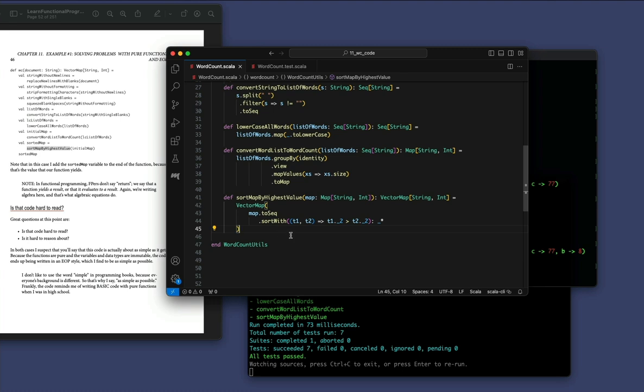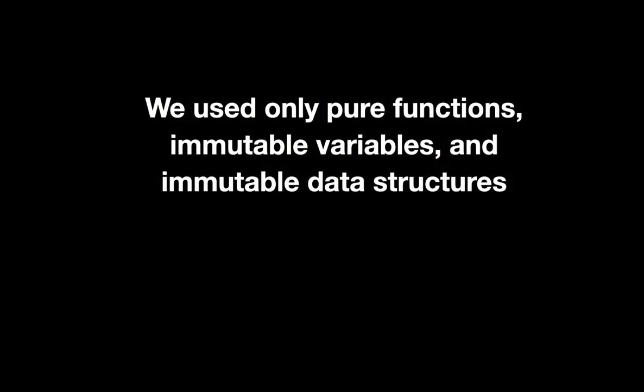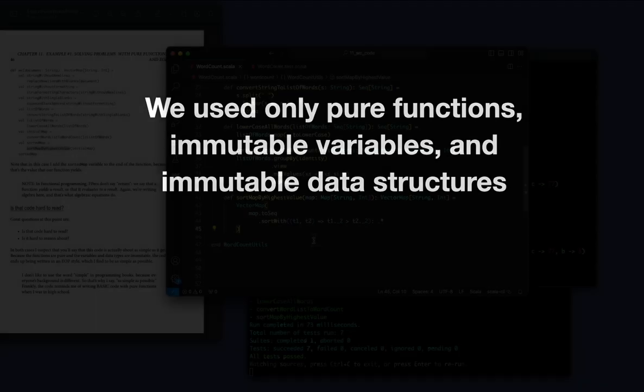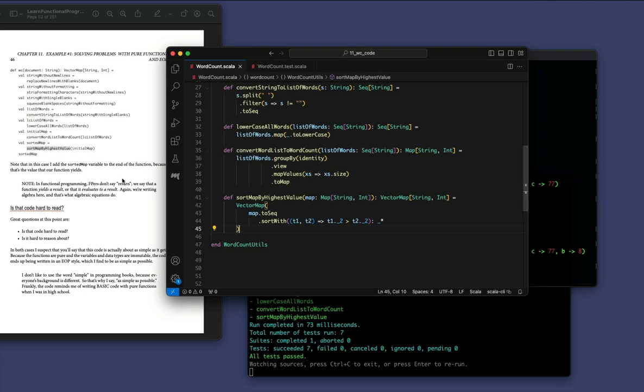And if all of this seems a little unusual, I do describe this in the Scala cookbook. I think I also have this recipe on my website. And it's just a way to sort sequences with the sortWith method. And in this particular case, the sequence contains tuple elements. So then we're sorting by the second element in the tuple. So at this point, if we go back to the book, we can see that we just implemented the last function over here.